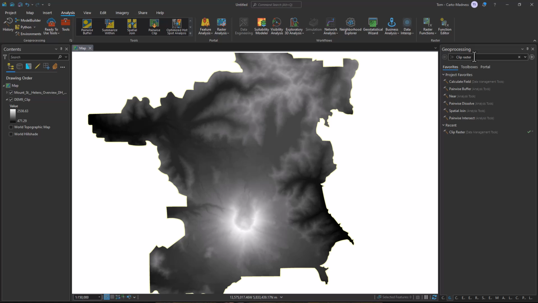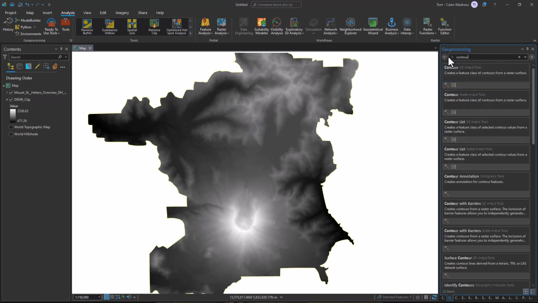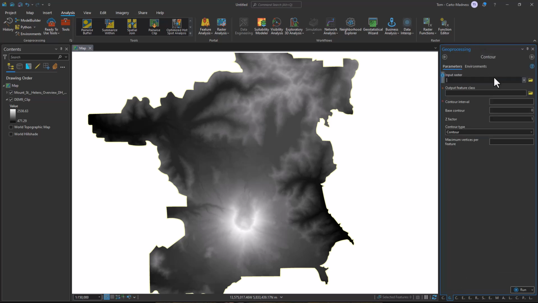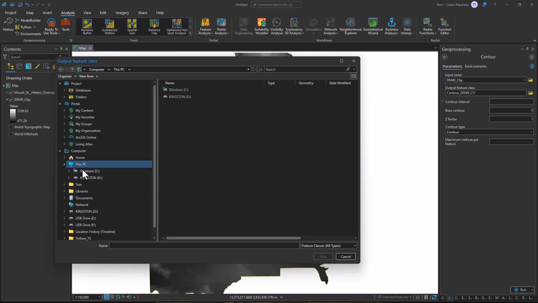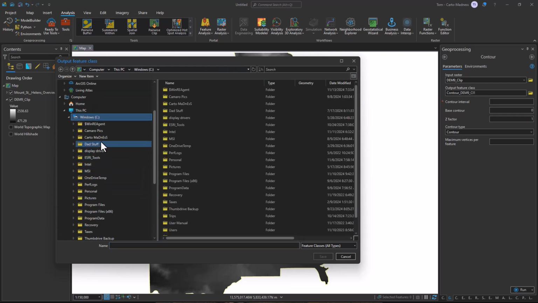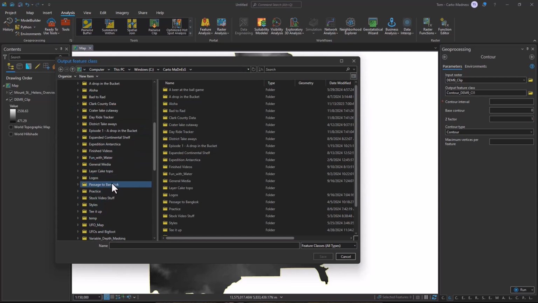And so let's now type contour so we can create our contour polygons. So our raster is our clip raster, and our feature class, we'll give that a new name as well. Let's make it something really original.